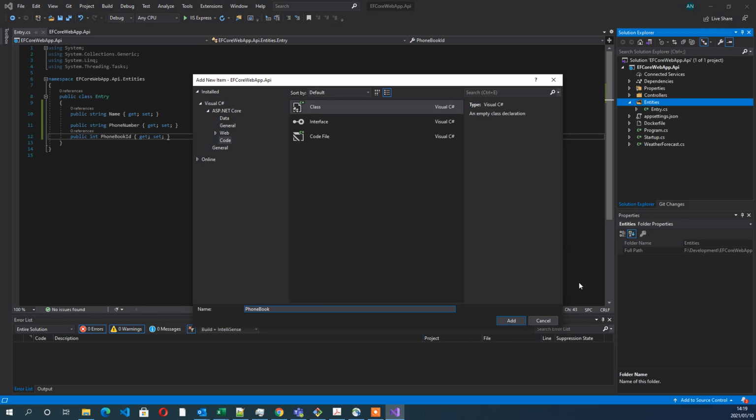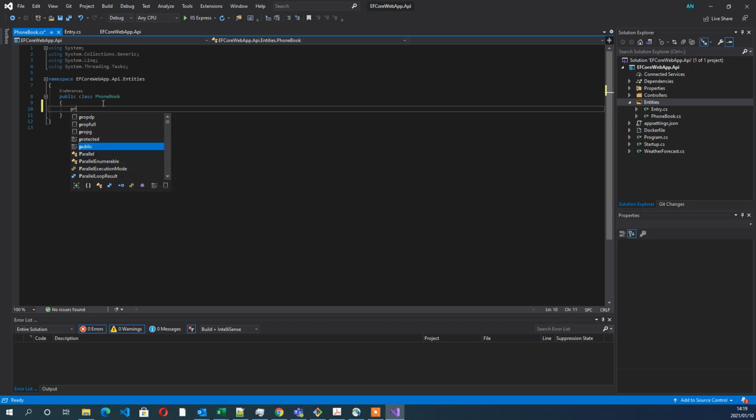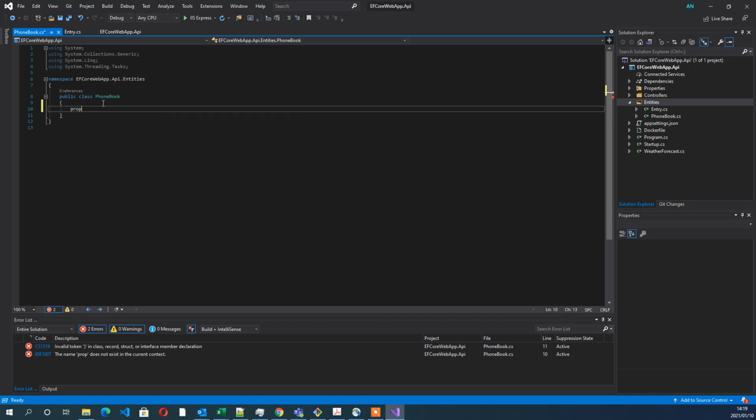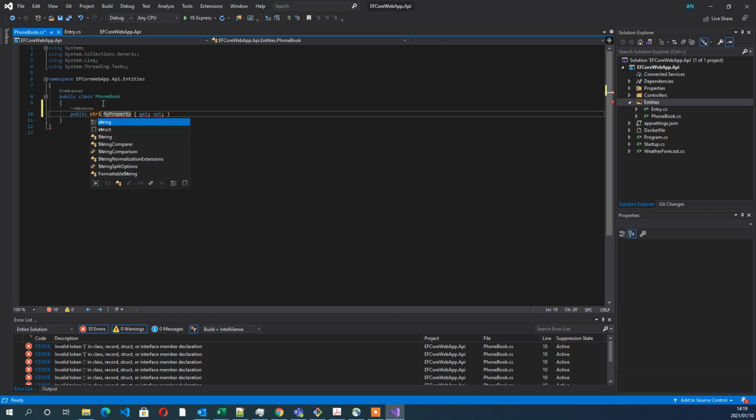So let's go and create another entity, and we're gonna call it phone book. It's gonna have two properties: the name of the phone book, which is gonna be a string.